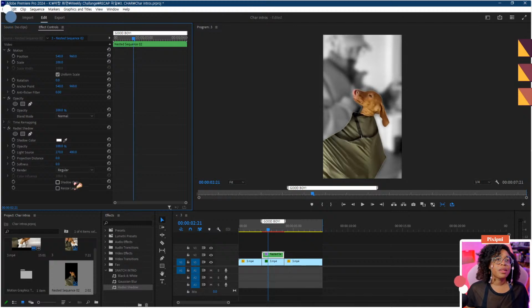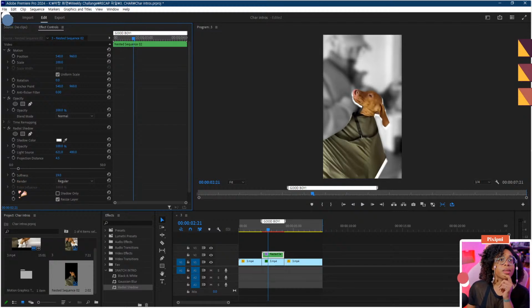Kind of small. Size layer. Really want the softness. And there we go. I can go with that. That will work okay. Yep, that's okay. I don't mind that so much actually. Hold on. Projection distance. Softness. Render. There is a good way to move it around, which is eluding me right now, which is very strange.